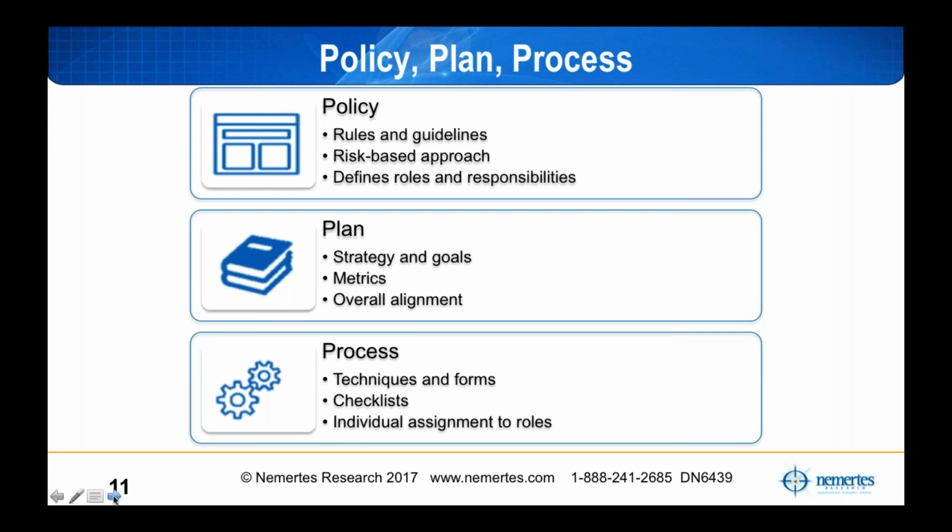And finally, the plan really needs to provide an overall alignment with everything else in your organization. One thing that we have long conversations about is whether there really is such a thing as a cybersecurity incident response policy, because at the end of the day, everything is an incident. A hurricane is an incident. Disaster recovery is an incident. Cybersecurity is just a special case of a special kind of incident. And the plan should provide for that overall alignment and provide those hooks into other policies and plans that are relevant.